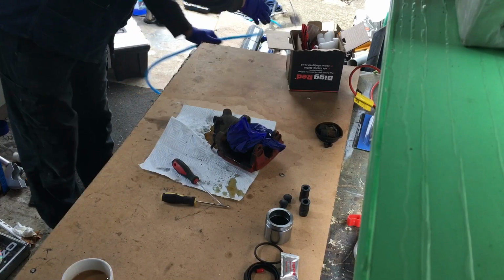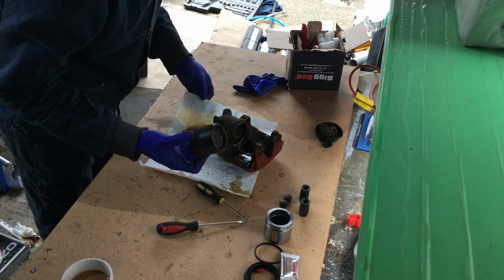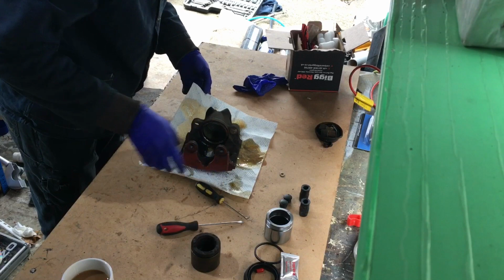Whoa, look at that. Ooh. Did you hear that? Like a bomb. Piston's not too bad, so I don't know why it was misbehaving. That worked well, didn't it?